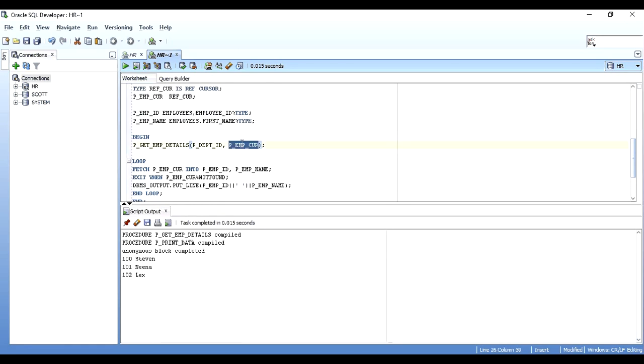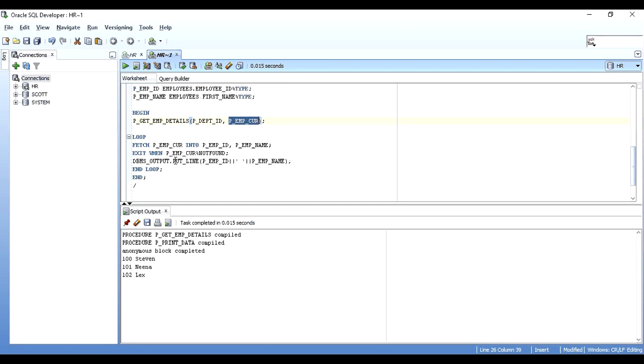Whatever comes in this out parameter is caught in this reference cursor variable, and then it is fetched. The data is actually fetched in the second procedure, looped out in the second procedure, and I forgot to close it. You need to close it in the second procedure only. So there should be a close also here. When you open it, you just close it. CLOSE cursor name is enough.